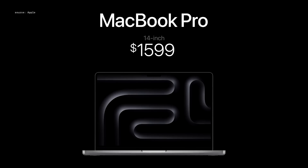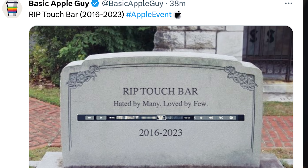I ordered three MacBook Pros for testing. I know the iMac also got the M3 chip, but I decided to skip it this time. I think the $1,600 model will be a huge hit for Apple — a lot of people are going to be getting one of these, and it's a new 14-inch design, not the old 13-inch with a touch bar. Looks like the touch bar is gone now. Some loved it, some hated it — I never used it myself. My question is: how is Apple going to sell any more of that $2,200 MacBook Air?